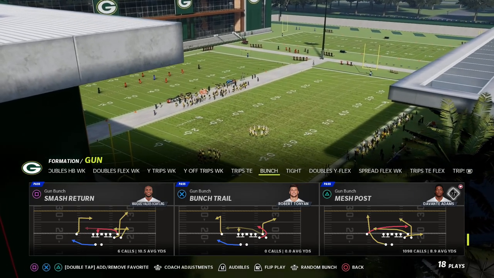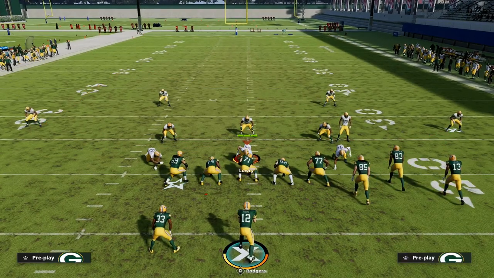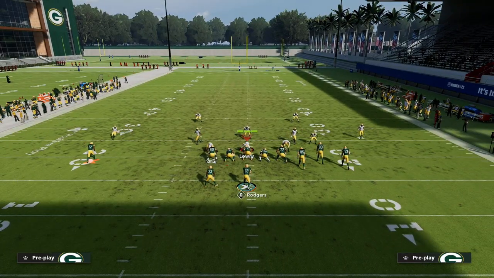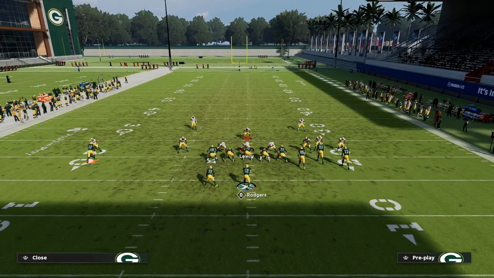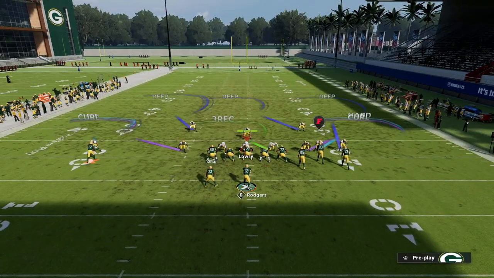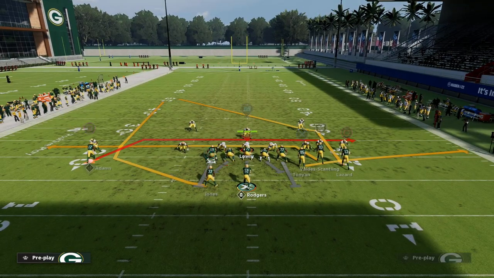But for now, let's jump into the Mesh Post and walk you through one of my favorite concepts. So I'm on the short side of the field real quick. I want to show you one quick tip with this post route. This is a lab tip. And what I mean by a lab tip is this is a great way to lab your routes. You want to lab your routes on both hash marks. And so just watch this post route to Lazard.